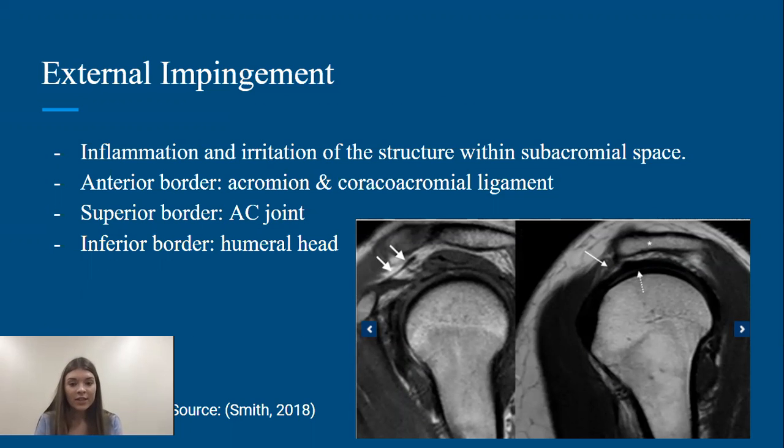So pictured here to the left, you can see the subacromial space and coracoacromial ligament, and to the right, you can see the supraspinatus tendon with a dashed arrow, and you can see the acromion where the asterisk is. Interestingly, the shape of the acromion is believed to potentially play a part in the genesis of external impingement syndrome. A study completed in 2013 found that a lateral acromion angle that is low or a lateral extension of the acromion that is large are associated with higher prevalence of impingement syndrome, as well as a higher prevalence of rotator cuff tears.